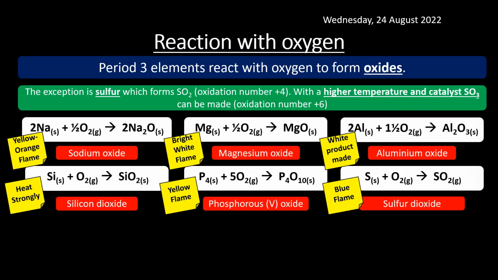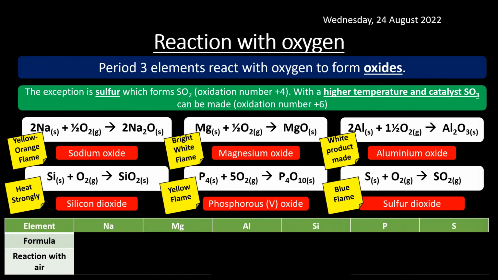Now sulfur. Sulfur's lovely because when you burn it, you'll normally have a little spoon that you might burn it in, or you might just have it on a heat-proof mat. But sulfur, when you burn it, has this lovely blue flame, and you form sulfur dioxide. It's really nice, actually. If you ever get a chance to have a look on YouTube, for example, you might be able to see the burning of sulfur. It's a lovely colour. It's obviously better live, of course.